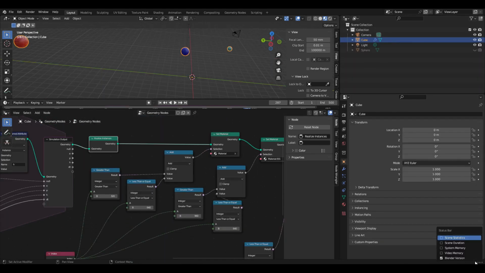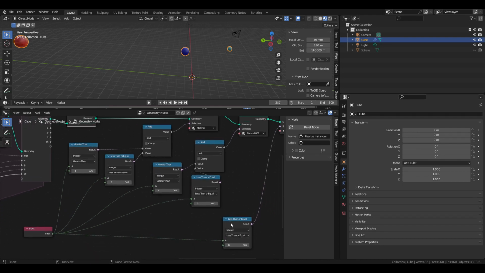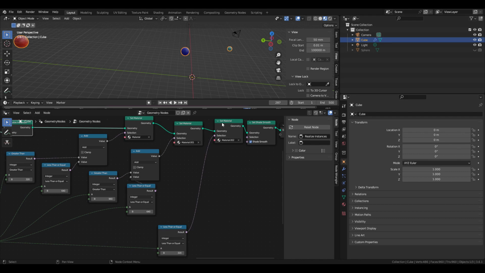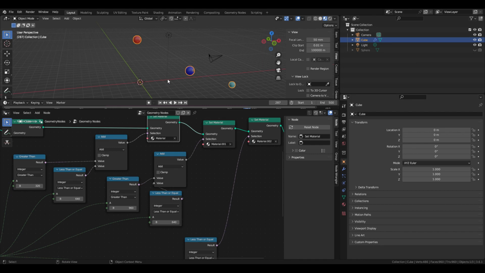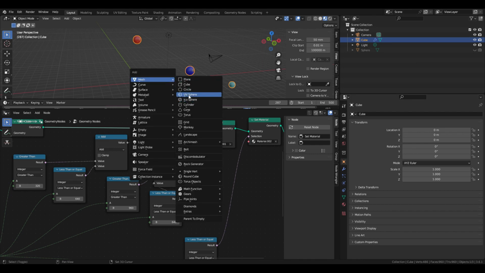So here I have it set up, and each of the planets has its own material now. And there you go. Now the sun, I didn't want to do it procedurally because it just kind of sits there at the center and does nothing. So what I did there is I just added another icosphere and made it shade smooth, and then added an emission material to it, and here I'm doing that.